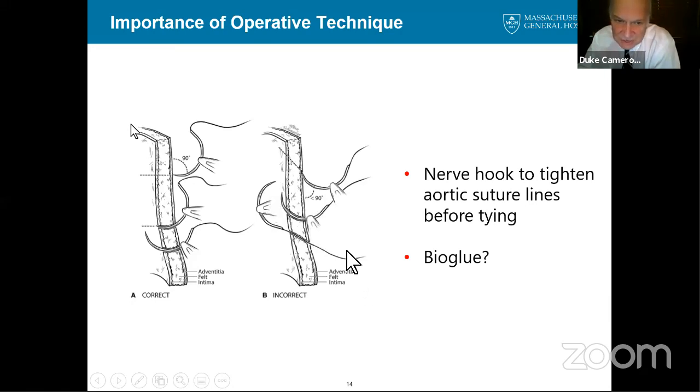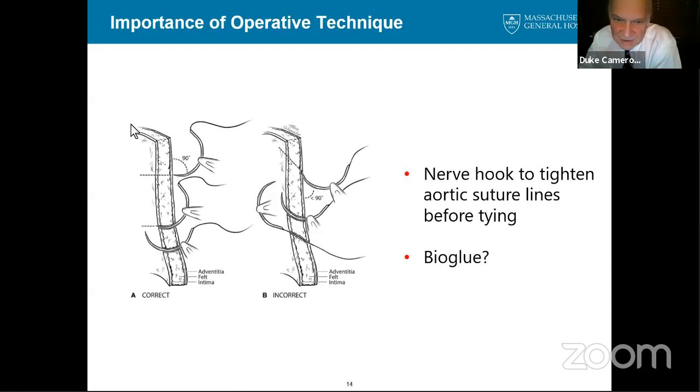I don't have a good slide to show this, but if you have somebody helping you and you've just passed the needle through and that person is now following your suture, it's really important that they not pull in a way that will tear that tissue. There's a tendency for your assistant to approximate the aorta and the graft, and if they're putting tension on the stitch that's just passed through the aorta, they're tearing it.